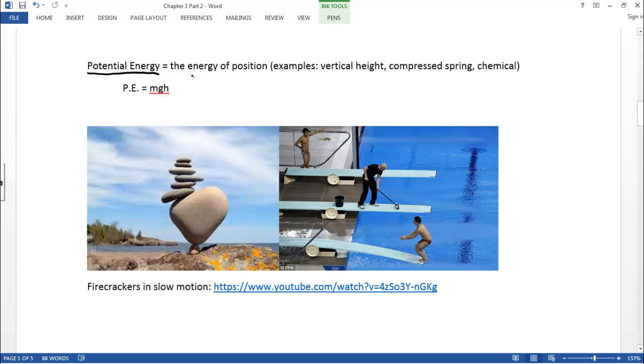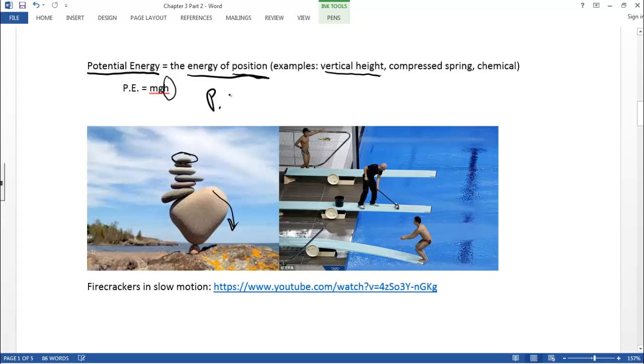This is the energy of position. And we have to think of position in pretty broad terms. There's the more obvious position, which might refer to vertical height, like the stack of rocks here. You wouldn't like these rocks to topple over and fall on your foot. And you might worry about this rock hurting the most because it carries a lot of momentum, because it has a lot of mass. But this top rock would hurt pretty well too because it has a lot of height.